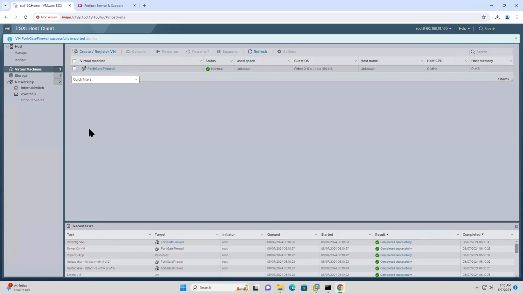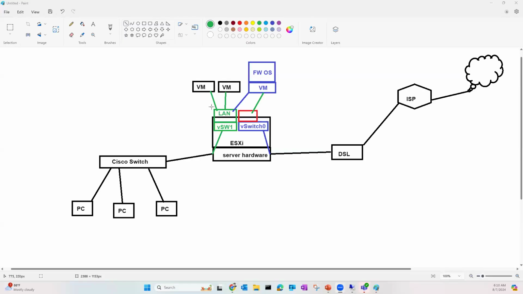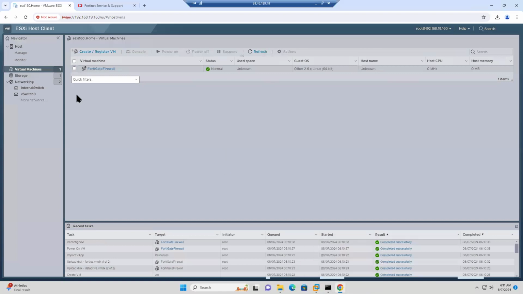One more thing, I think the firewall is already deployed, but let me tell you one thing. We also need a Windows 10 virtual machine for testing purposes. Let me go back to my lab. So we need a Windows 10 virtual machine, at least one. You also need to install a Windows 10 VM on the ESXi for the lab practice. Otherwise, if you have physical machines, you can work on these.